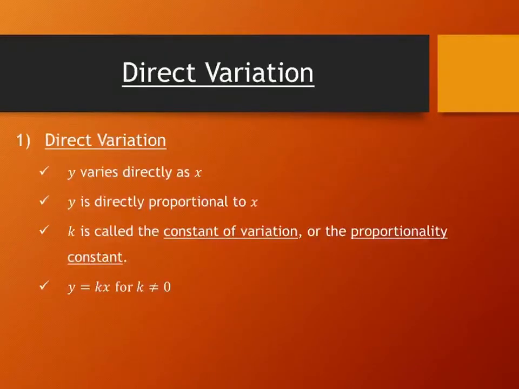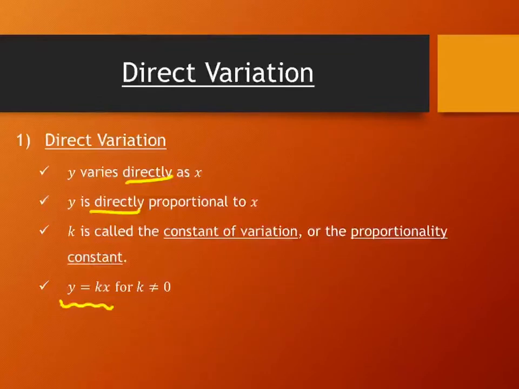Direct variation has some different ways it could be expressed. You could hear phrases like y varies directly as x, or y is directly proportional to x. Obviously the key word in both of those is the word directly. And if you have direct variation, you have an equation that looks like this: y equals kx, and the k value is not 0. Now, I skipped a line, I realize that's actually defining what the k value is. K has a name, it's called the constant of variation, or the proportionality constant. It's a non-zero real number, and it establishes the relationship between these.